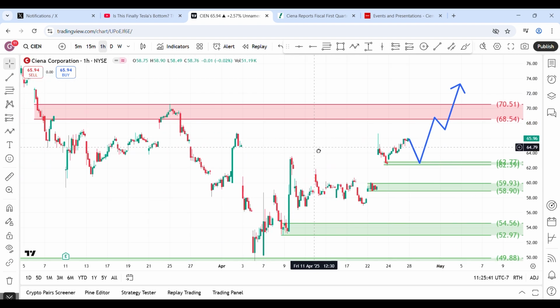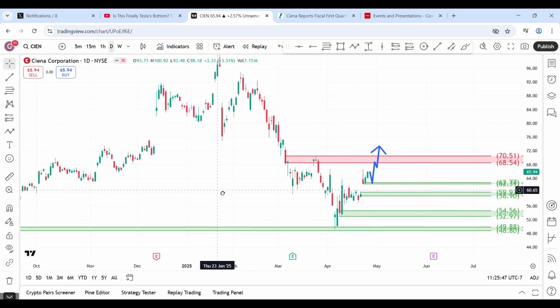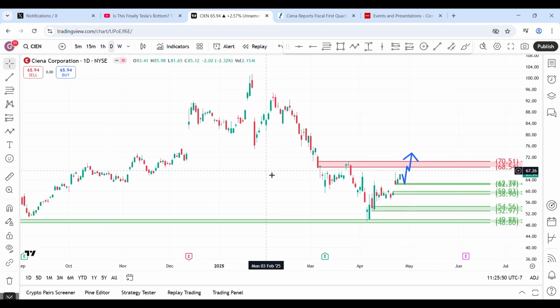So let's wrap up today's session. What have we covered? We have noticed that Ciena has broken out of a downtrend channel. It is at a minimum going sideways and may start heading higher. We've identified three potential support levels for potential entries for short-term trades or even entry points for longer-term holds, and then a very strong support level in the 49 to 50 price range. We have also identified a resistance level that may be a ceiling, at least temporarily, but if we can break above that ceiling, Ciena could potentially be headed to maybe even potentially challenge all-time highs in the 100 price range.